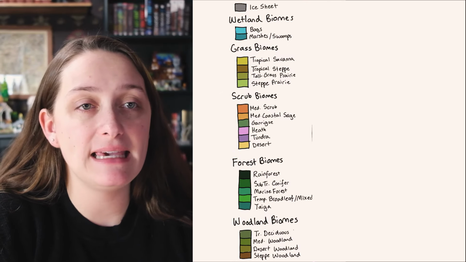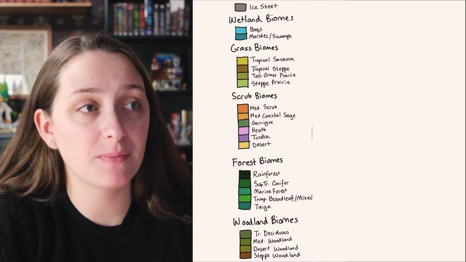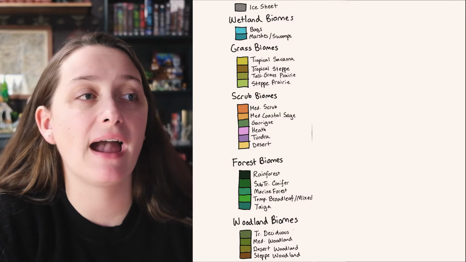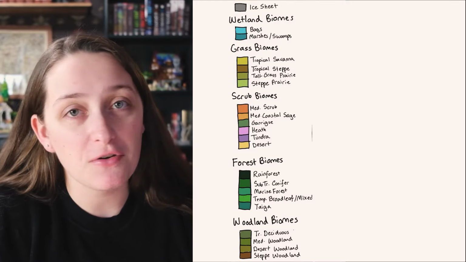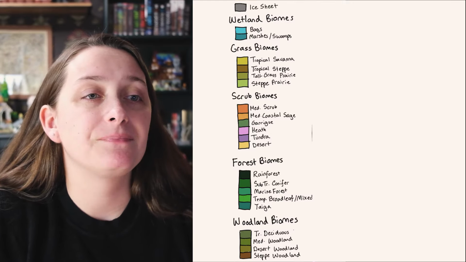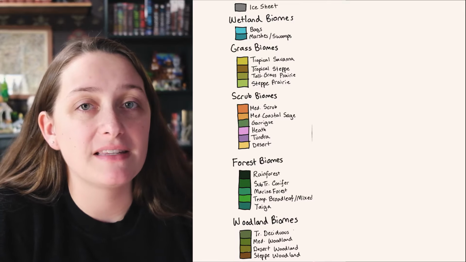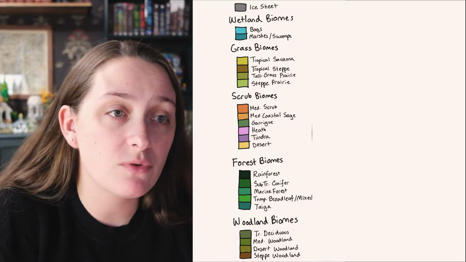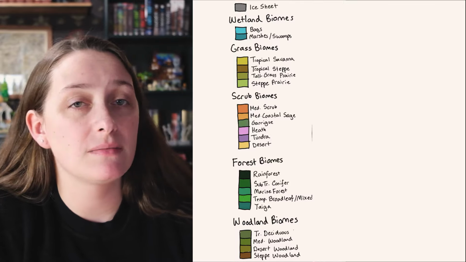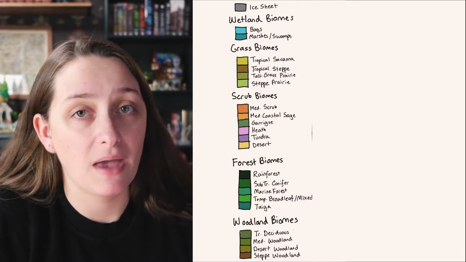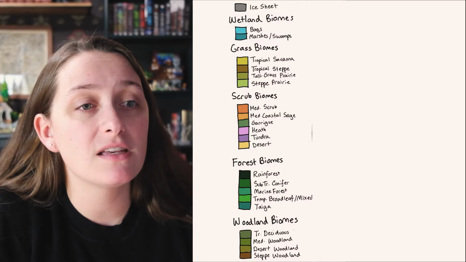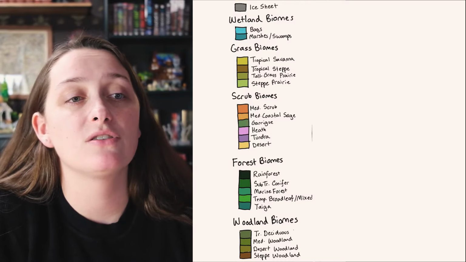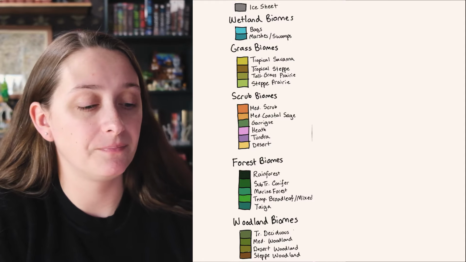So here's the key I put together for the biomes map. You'll see I added ice sheets in here. I added the wetland biomes that we're considering as well. And just another real quick reminder, the climate regions these biomes are placed in are not exact. There is wiggle room. Don't go wild, but going into a similar climate zone with a biome is okay and expected. And also some of these biomes would be really small areas, so we are mostly trying to get a sense of what is going on with this and keep it high level.